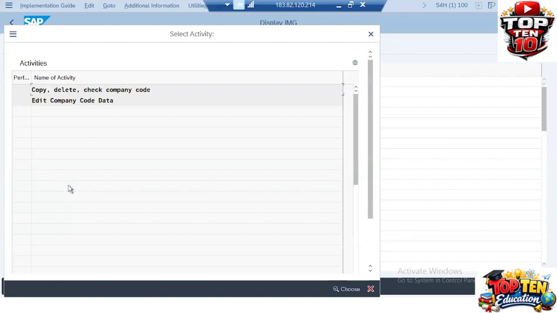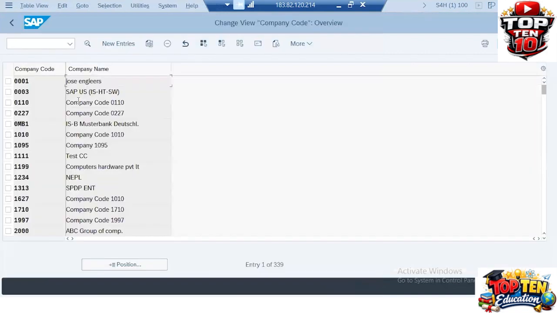So here we can edit company code data. Edit company code data. Okay. So click on new entry.